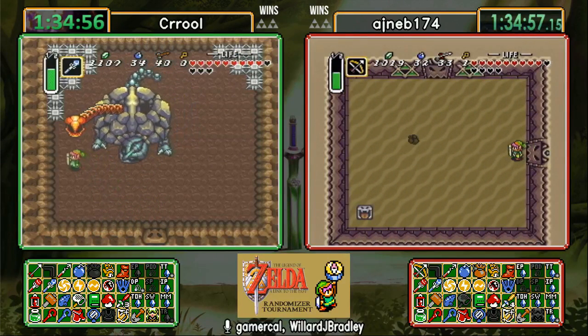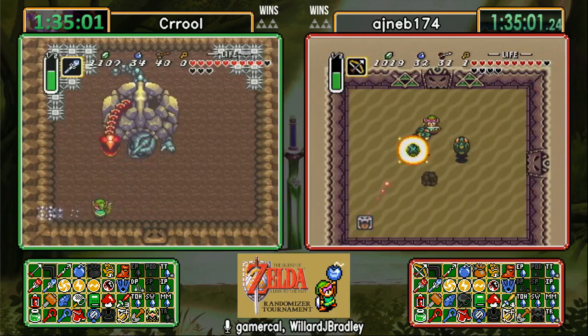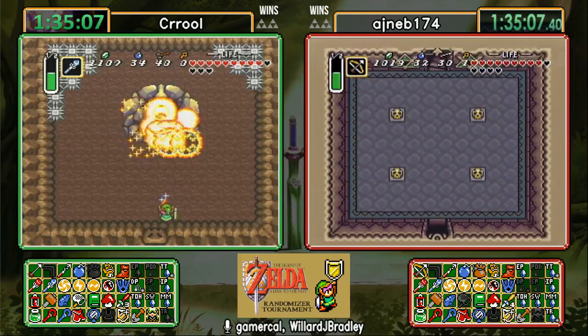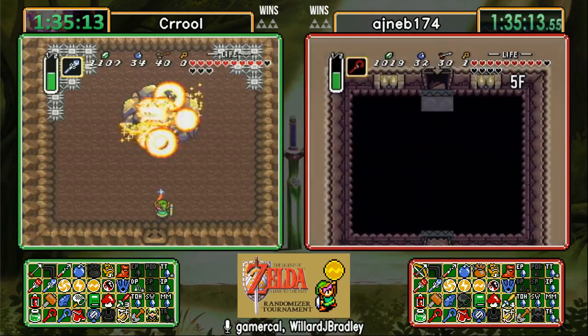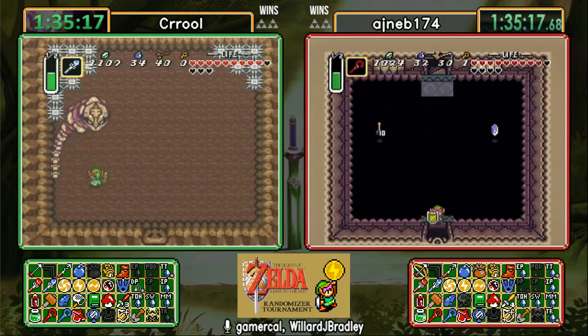Interesting choice by Crrool doing the right head first. I guess he just didn't want the ice on the ground. Yeah, I can understand that. He didn't actually pick up the sword from there, so I can understand not wanting to go for that. Ben with the quickest of gauntlets. Yeah, that was Silver Arrows on land, absolutely awesome. Easy peasy.